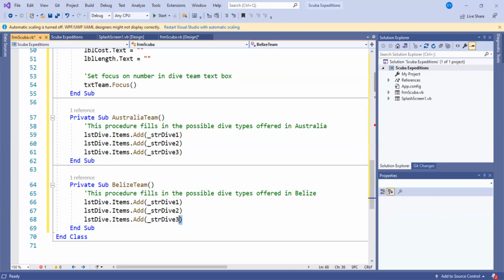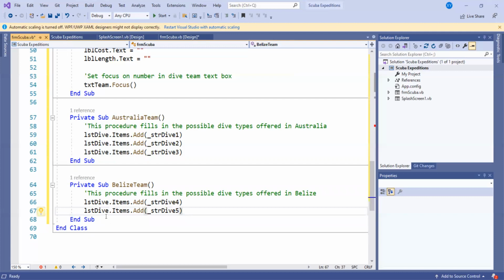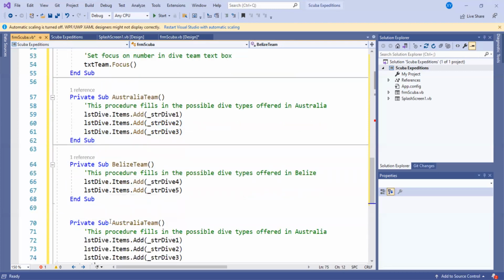So they have two kinds of service right here. So the two services to provide are types 4 and 5. Okay, so this is one of it. So I will copy and paste again. I'm going to copy and paste this part to do the Fiji one. So Ctrl+C and Ctrl+V. And because you see here, immediately it becomes underlined because you defined this 2 times. So I'm going to modify the name as Fiji team.